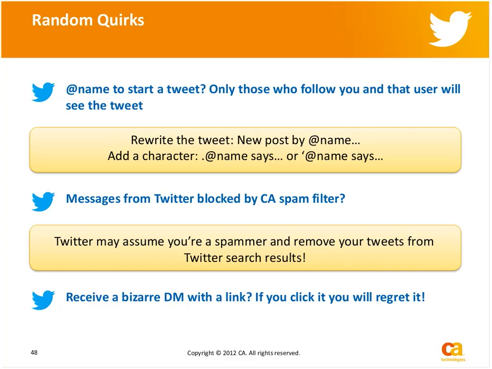Another thing that I wanted to share that I actually encountered back around the CA world last time with the CA Cloud feed is that we have a very, very strong spam filter, which I certainly appreciate because that means less spam reaches my inbox, and that makes it easier for me to manage my email. But one of the things that Twitter does to identify spam accounts is if they can't reach you by your email address a certain number of times, if they get bounce backs or if they're not reaching you and you're not responding for some reason, they could mark you as a spammer. And the negative to that is your tweets will not show up in search results. So all that hard work of including hashtags on topics and trying to be found in search basically goes for naught because you're not showing up.